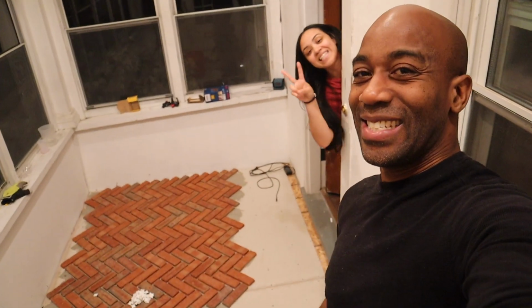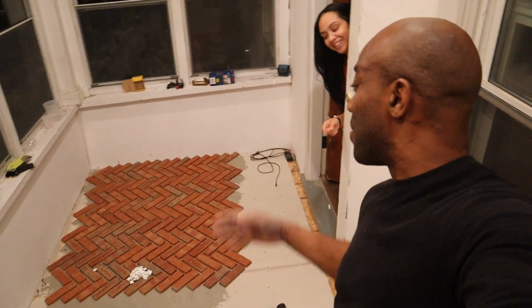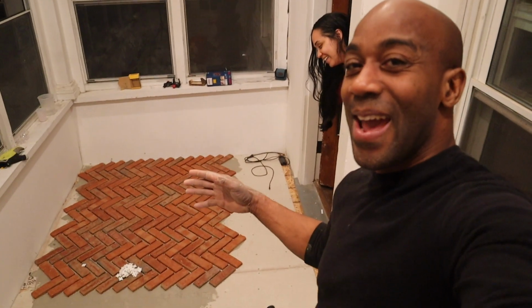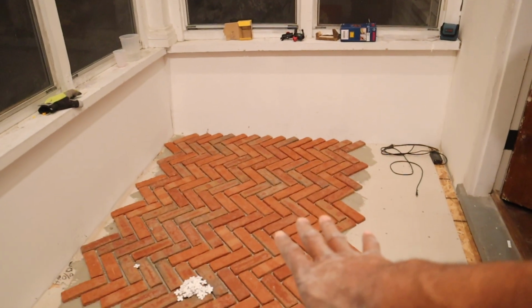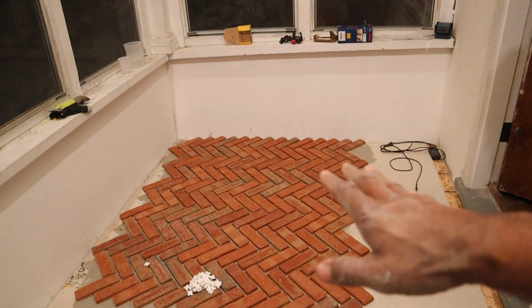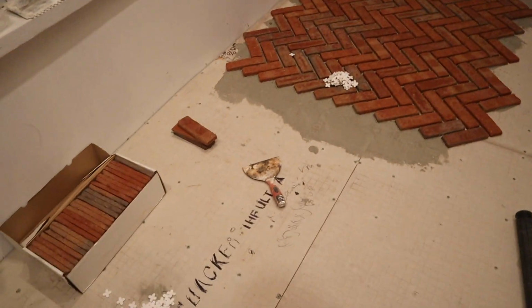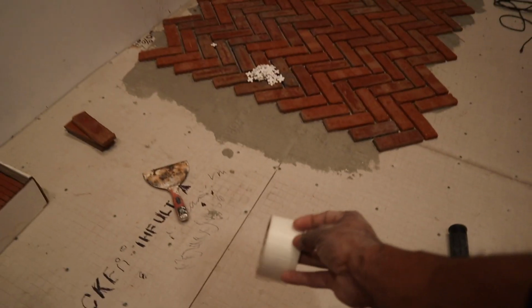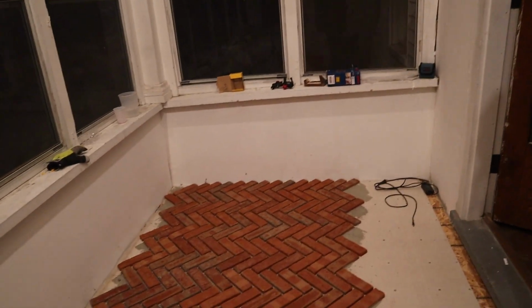Hey guys, it's day 2. No, it's second night, because he's working all the time at night. We're getting it done. Check the herringbone pattern. Yeah, baby, I love it. So it took 24 hours to dry. The thin set mortar has finally dried up. So we're ready to continue this pattern, keep on going. I'm going to install my cement board tape and cover my seams up, and we're going to keep on moving.